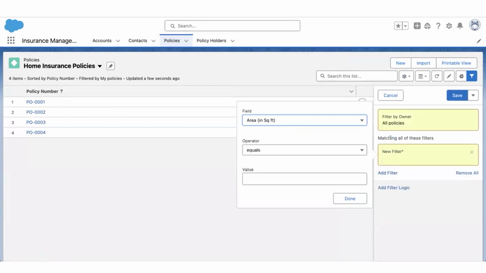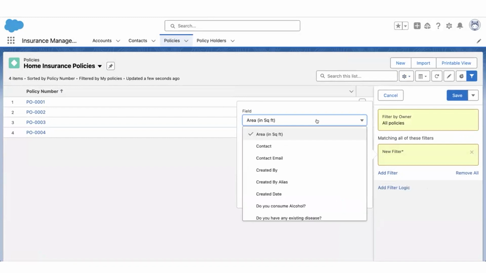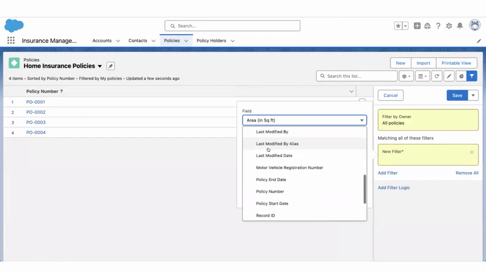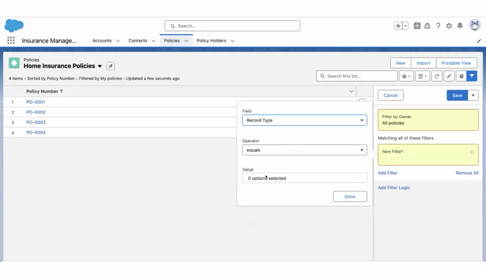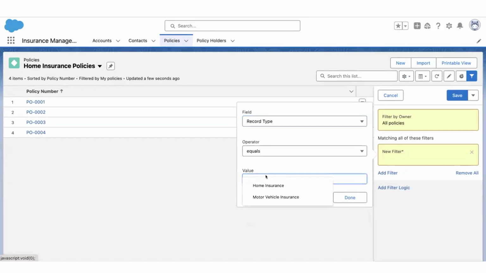Then another filter to filter out the set of records, so that it only shows those policies in the system on which the type of record is home insurance. Where you see field, type in record type. The record type of the record is home insurance.